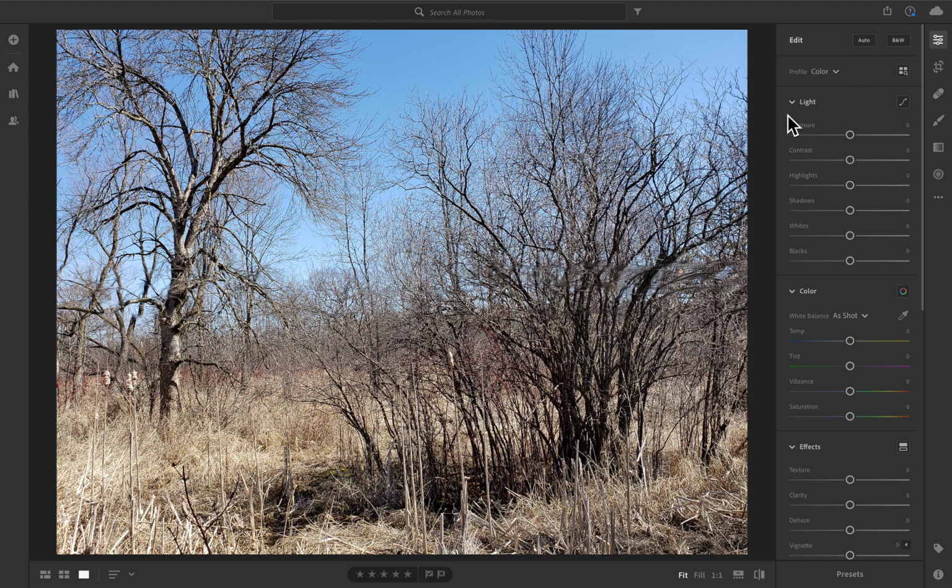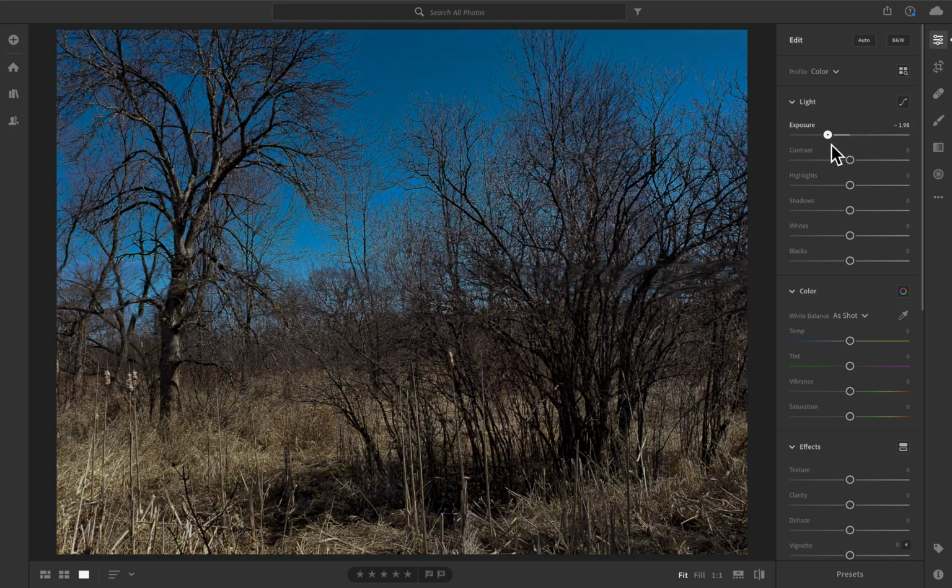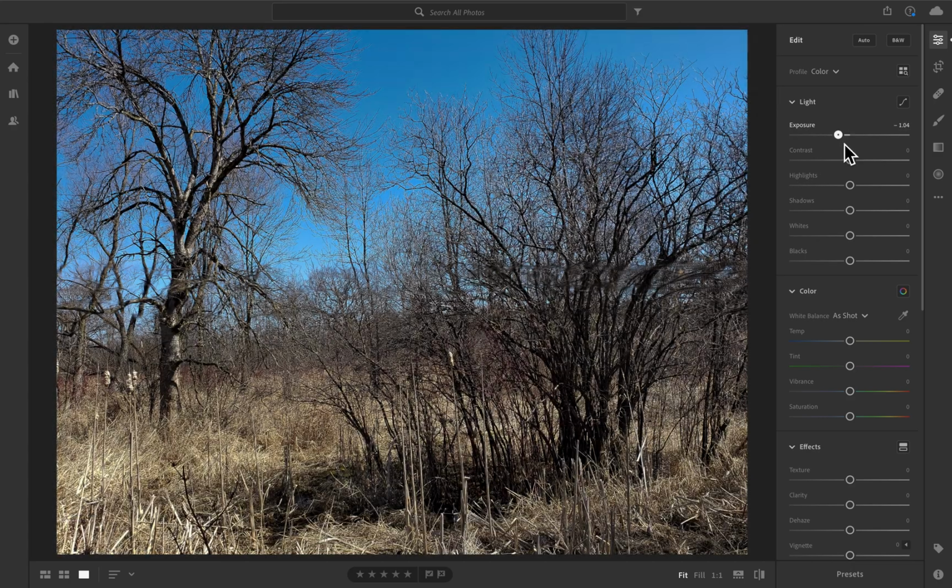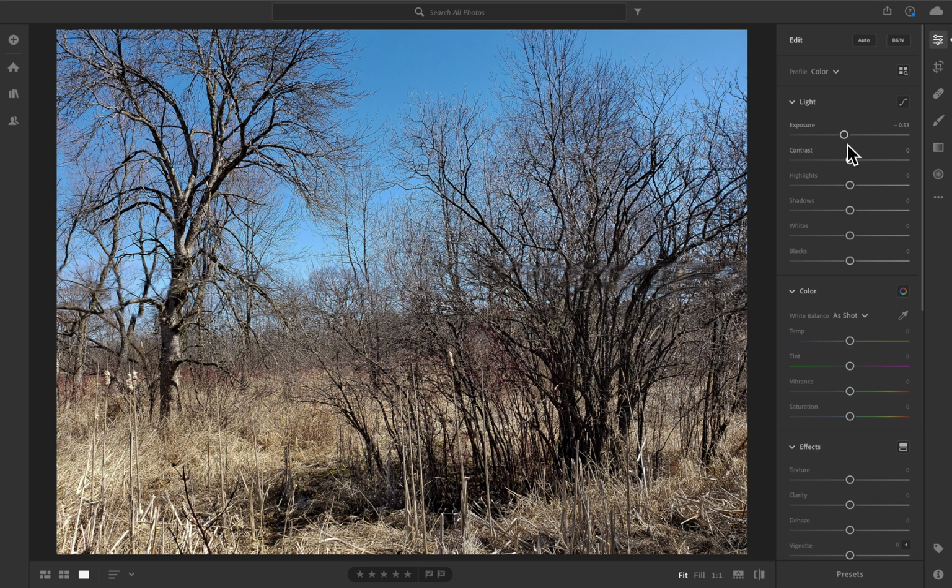So let's start at the top here. We got light. Exposure is how light and dark your picture is. The processor in the program is recognizing your pixels, and this is what's called the global adjustment, so it's affecting every pixel in an image. An image is made up of little dots of color called pixels. Contrast is the difference between your lights and your darks, so more contrast, less contrast.